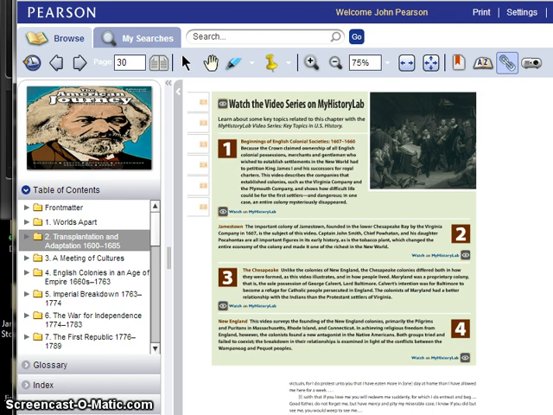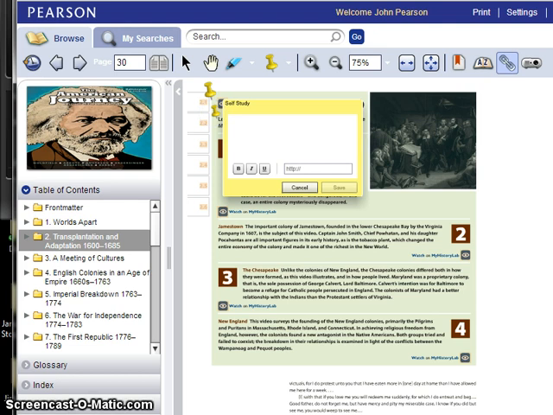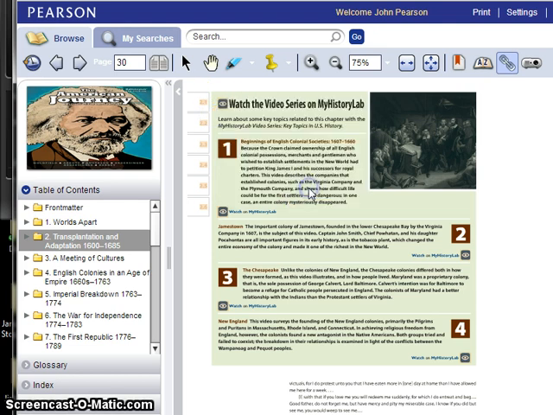So I just previously loaded the Pearson eText, and as you'll notice, it's page for page as you would see in the hard copy. You can still highlight, and you can still take notes. And something that's really cool is if you wanted to make a note or you found something really important, you can bookmark a page, type your note, and send it to your students' eBook.